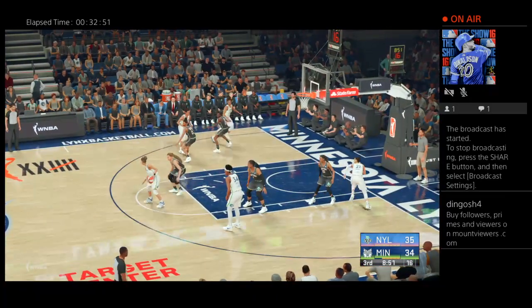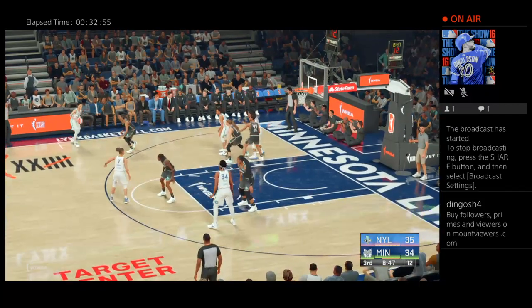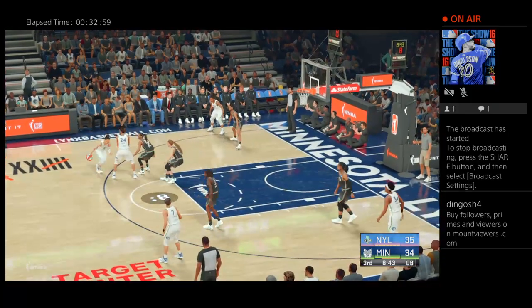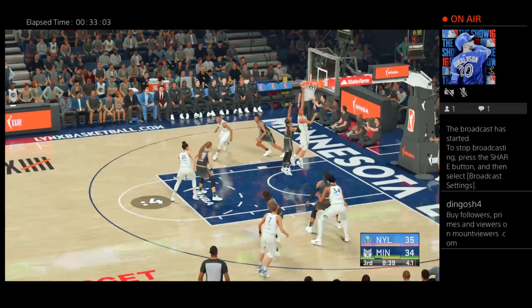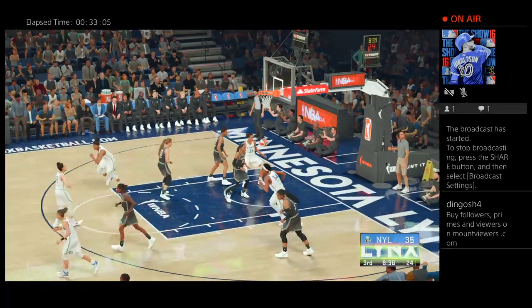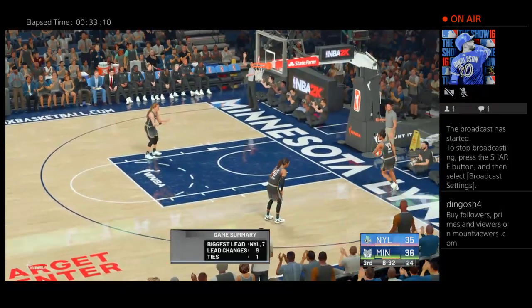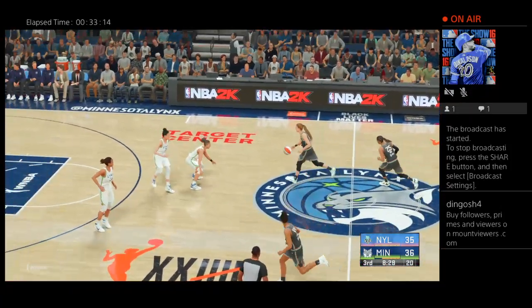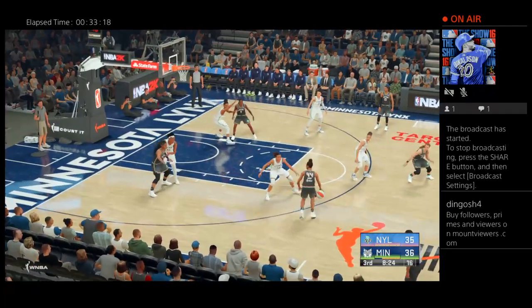Here's Clarendon. She's been patient so far. Nothing yet on the scoreboard. McBride. To the middle. And that one's good. They're forcing the ball inside, and it's working like a charm. No luck needed. It is working for sure. Five of their last six field goals have come from inside the paint.